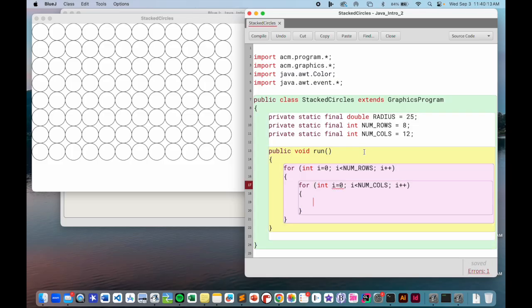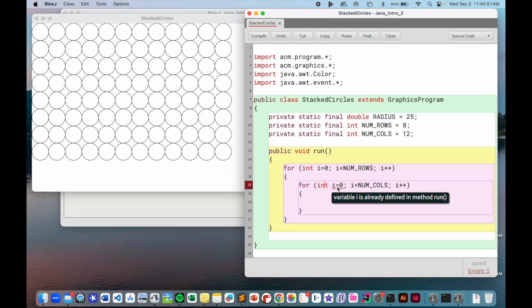You're going to see right off the bat that we're going to have an issue here. Remember when we first started using this i, that i is a variable that lives inside of the for loop. Well, we know that I can't have two variables named exactly the same thing. My computer won't know which one I'm referencing. But that's exactly what I've tried to do here. I have the variable in the outer for loop named i, and I just tried to make the variable in the inner for loop also named i.